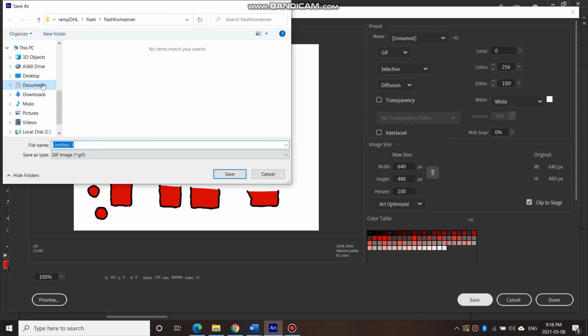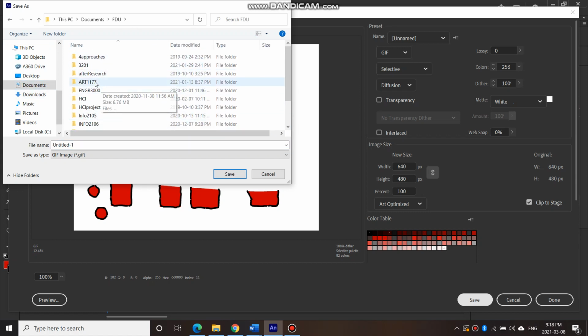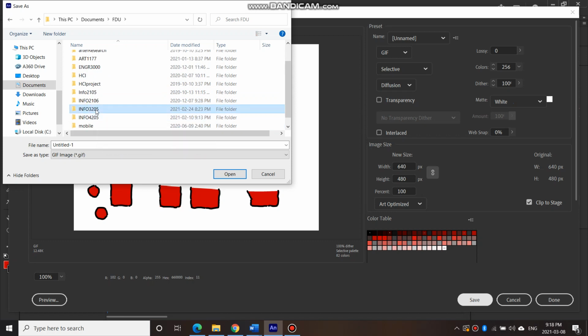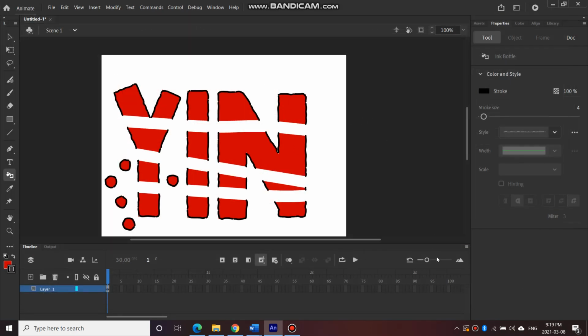And if you could create a folder for all your work in 3205, you can call this folder Animate. Then name this one Exercise 1 and save it, and this is what you would submit for your class exercise 1 for Animate for today's class.